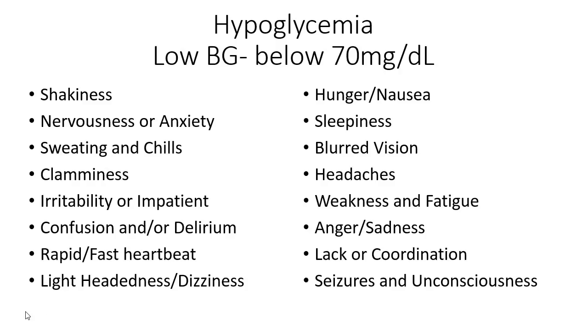The symptoms of this are going to be shakiness, nervousness or anxiety, sweating and chills, clamminess, irritability or impatience, confusion or delirium, a rapid, fast heart rate, lightheadedness and dizziness, hunger and nausea, sleepiness, blurred vision, headaches, weakness and fatigue, anger and sadness, lack of coordination, and in the worst case scenario, seizures and unconsciousness. I know it's a long list, but just think of it this way. If you need sugar for energy and you don't have enough sugar in your blood, then things really slow down.